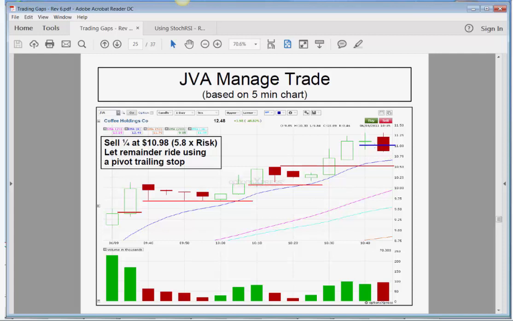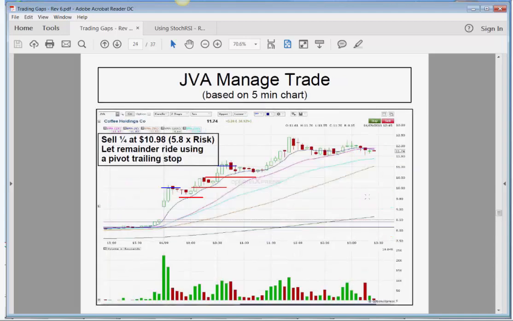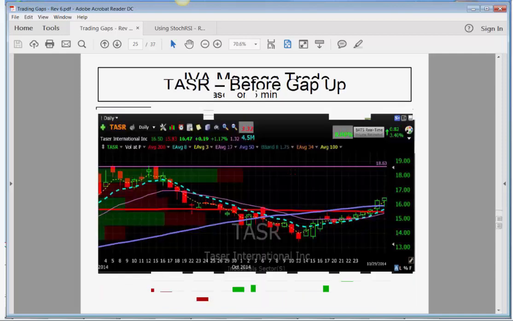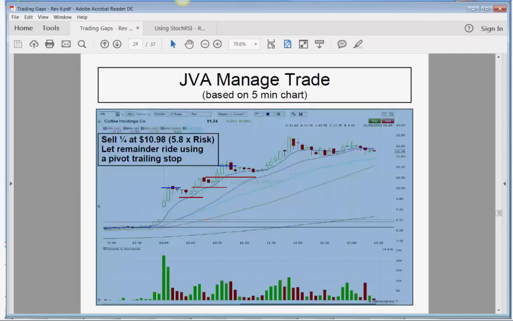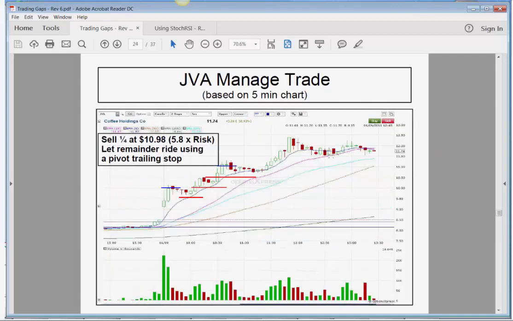So I got up here, and there's my second sell. I'm out 300. Now it went up all the way to 12 and a half, and I'm trying to remember. I don't know that I have a chart here that tells me where I got out, but it's not important. I'm trying to let it do a pivot. I probably got out somewhere in here, about 11 and a half, as it got up to almost 12 and a half.